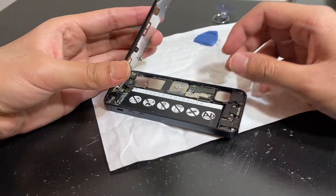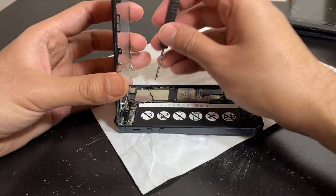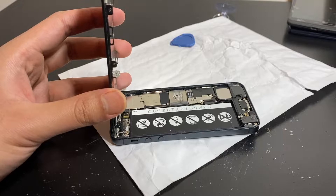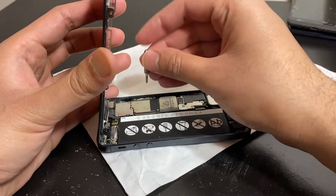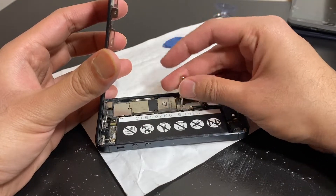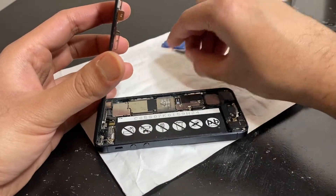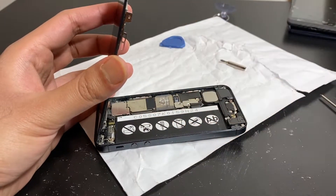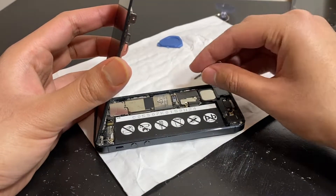We have it loose — and this has been opened before. That's not the original battery. We have Phillips screws, so let me get a Phillips driver. Before removing anything, let's disconnect the battery first. I'm pretty sure the cheap replacement battery is the problem here. I don't have a replacement battery on hand, but we'll test it. I think this should turn on — the Apple logo should boot up without the battery — but we'll have to plug it in and see.